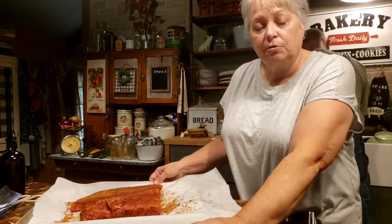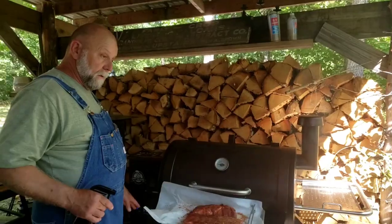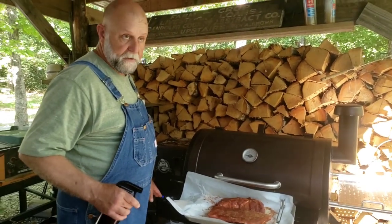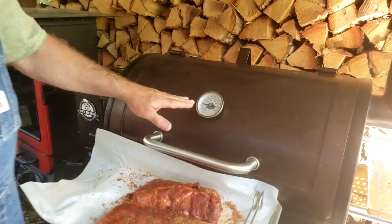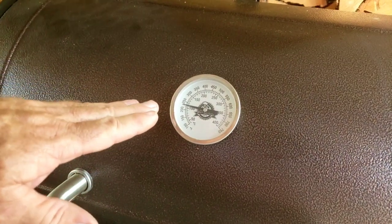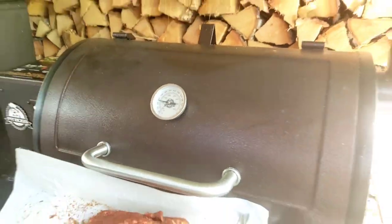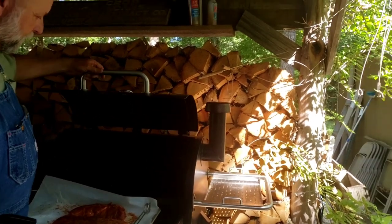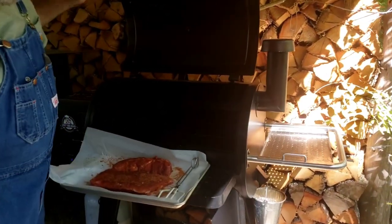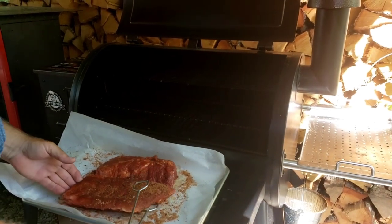So we're going to take this out to the pellet grill, get it on there and let it start cooking. I set this on 250 degrees. Right now it looks like it's holding between 200 and 250, around 225. I will say it may go up at times to 275 and back down to 225, but that's where we're going to keep it. See how it goes for a while. She just went through a smoke cycle. I've seen it smoking. I can smell it. Like a choo-choo train.